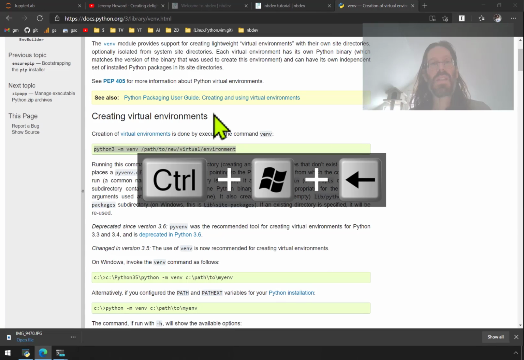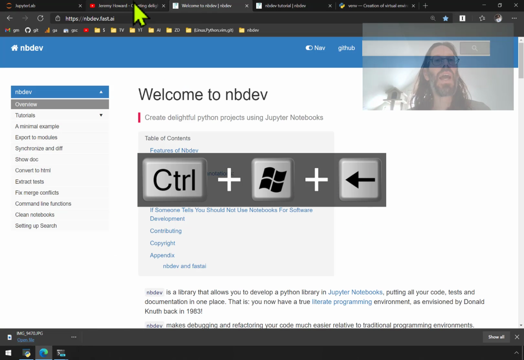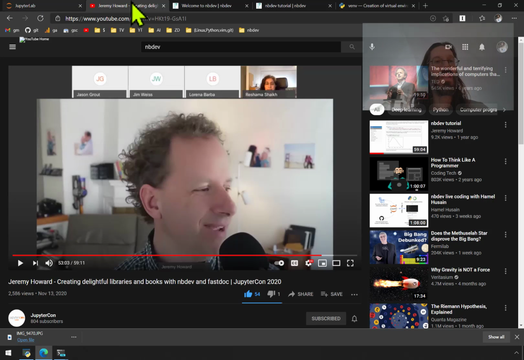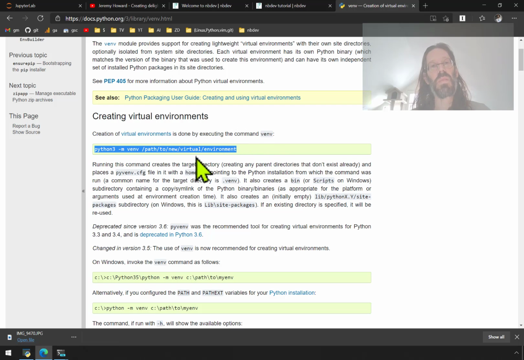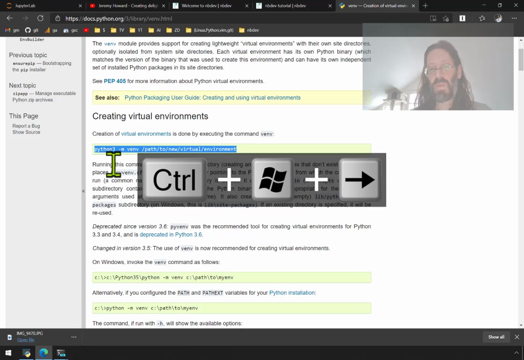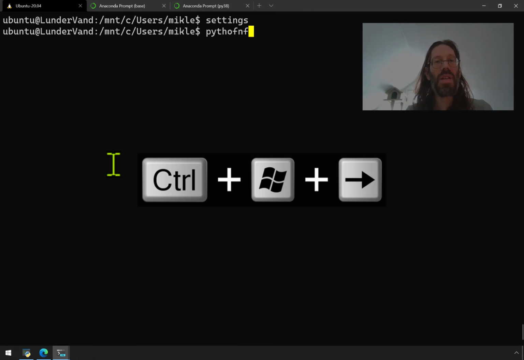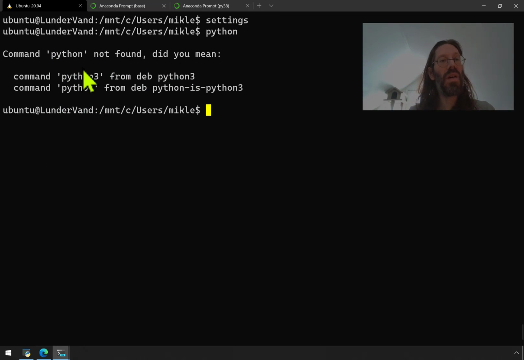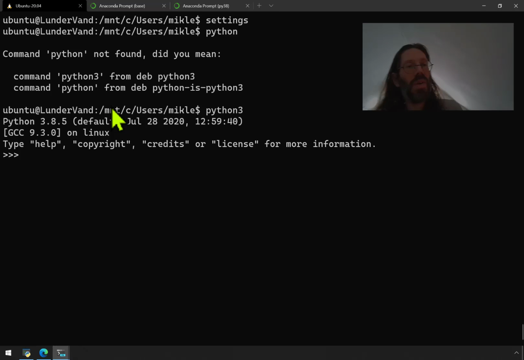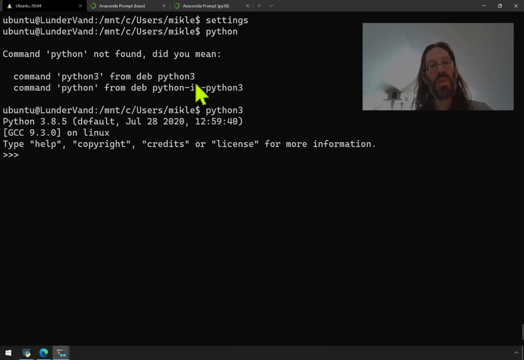However, that is the next step here, and I might as well turn this video into that and take care of it. We're not up to nbdev yet. You can see I'm learning about this wonderful platform. But what I'm really doing is just making sure that I create my virtual environment on the WSL side correctly. So we make sure we're using Python 3. If I just type python here, oh, interesting. So python3, they know what they're talking about. So the alias to just plain old python is not created yet on a default Ubuntu install. It makes you type python3.